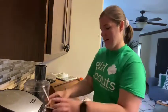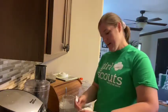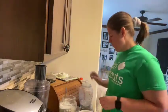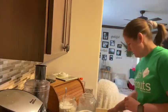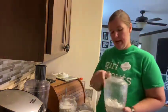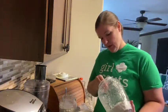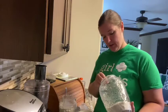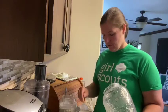Okay, now that I have the 9 that I needed, I also have my cup of sugar already measured out, and I'm gonna combine that. Okay, and then I needed 1.5 tablespoons of flour. So I'm gonna get a clean teaspoon. For 1 tablespoon, I'm going to have 3, so I'm going to go ahead and do the 3. 1, 2, and 3. And then I'm just going to half the last one. There we go.